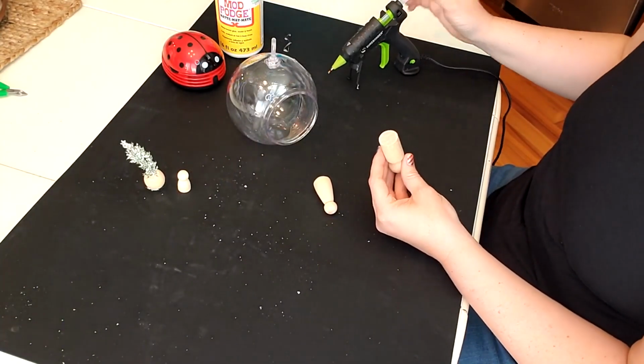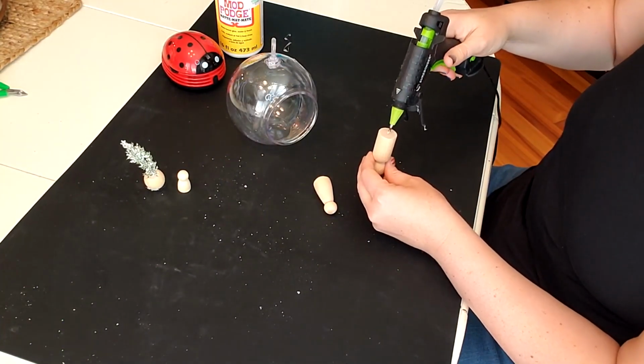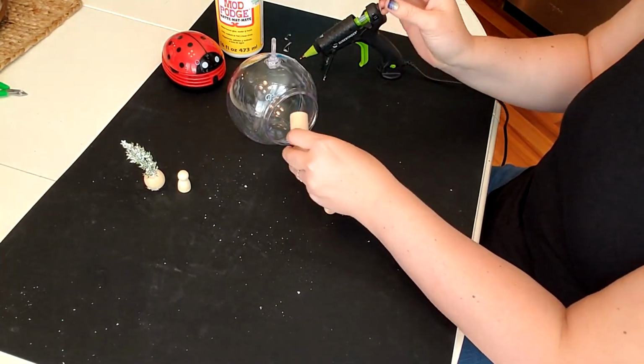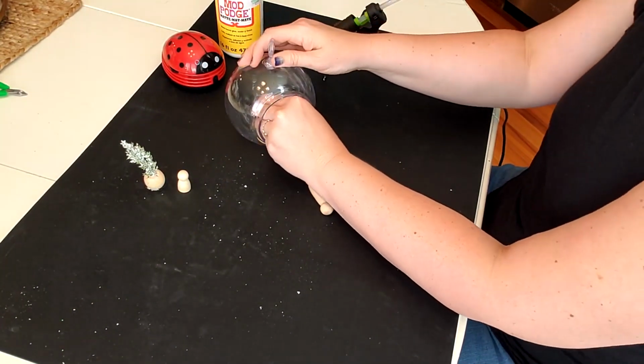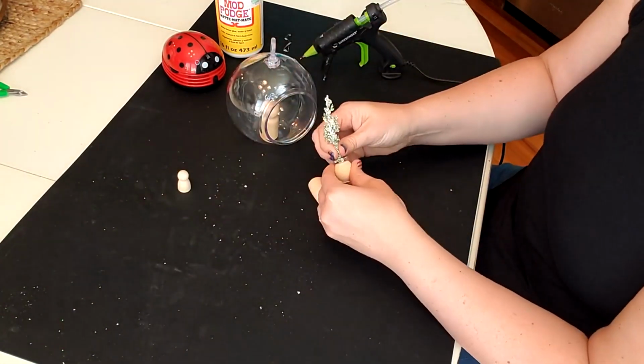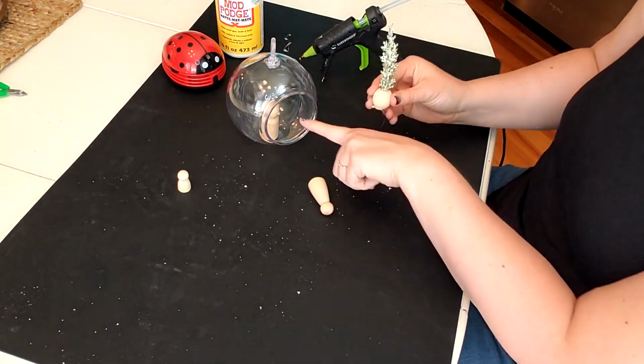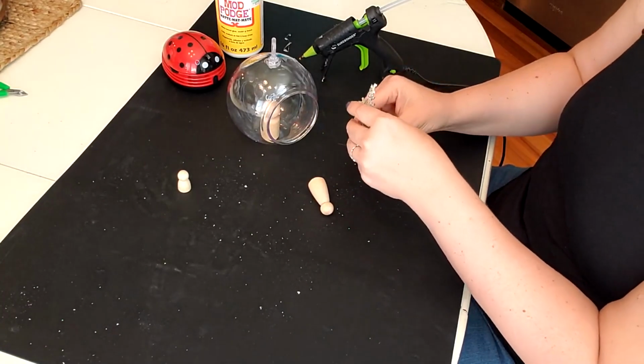Okay, first things first, we're going to glue down our Joseph peg doll. I am placing him as far to the front left as I can. And the reason we're gluing him down first is so that I know that I have enough space for Mary in the front and the tree in the back. You'll see here in just a second.